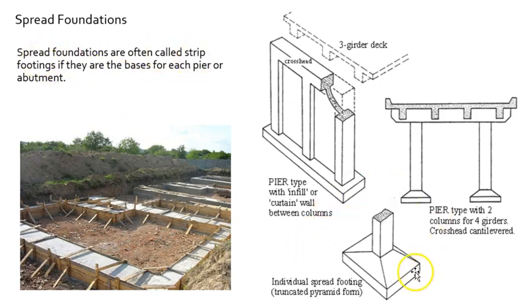And here we can see a couple. So here we have a column footing, and then here we have a wall footing with columns sitting on it, and then there's an infill wall. We'll look more at some varieties like this shortly. So just a different term for really the same thing.